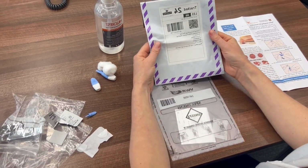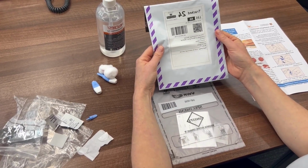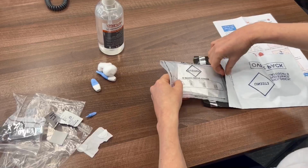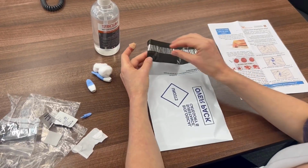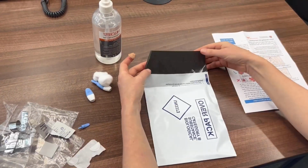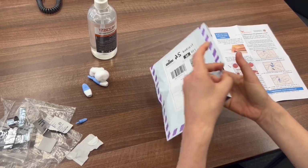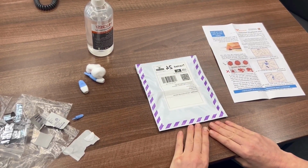We then have a labelled and prepaid for envelope. So you then put your specimen bag into the return envelope, and again remove the seal cover and then pop that down. Now your sample is then safe to put into the post.